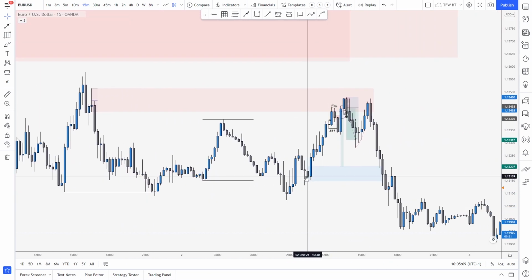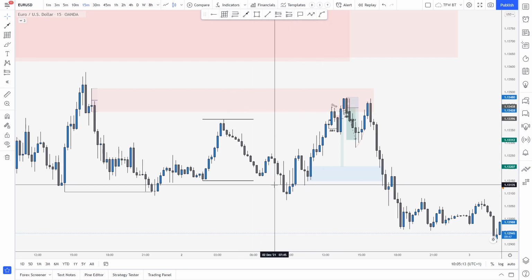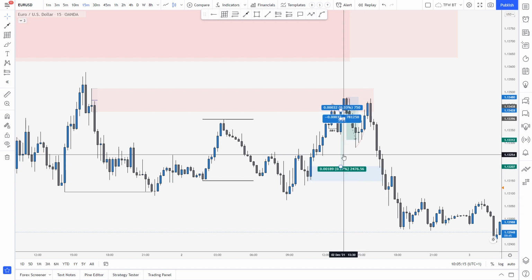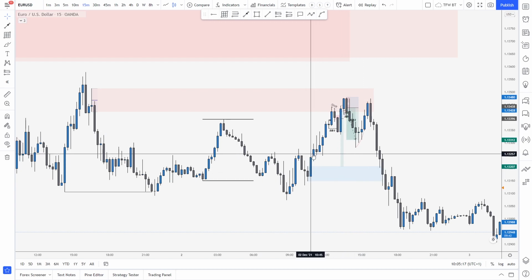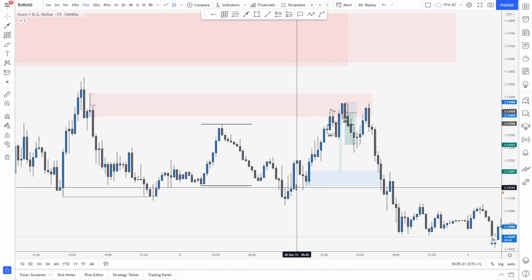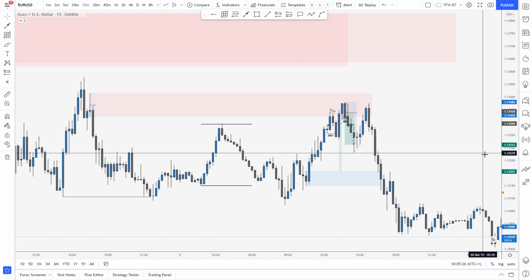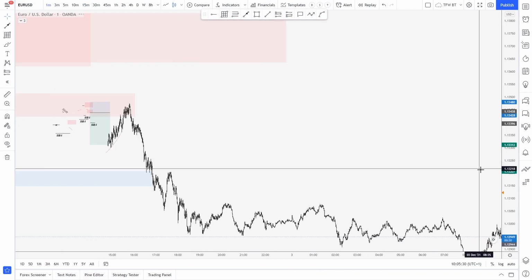My team actually smashed some longs in the morning on this one on the way up, but I wasn't at the charts at that time. I wasn't at the charts for London Open, so I skipped the longs, but there were some really nice longs to be taken from here. Then when I was in the charts for New York, the market had already come into this area. We have manipulated above the Asian highs, and it was time for entries. So let's have a look what happened.